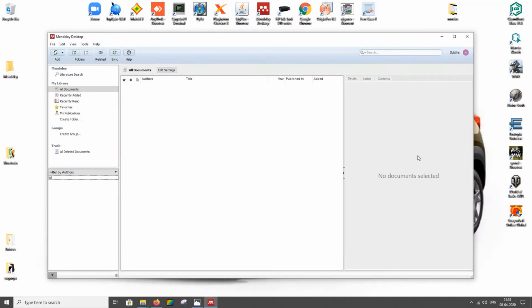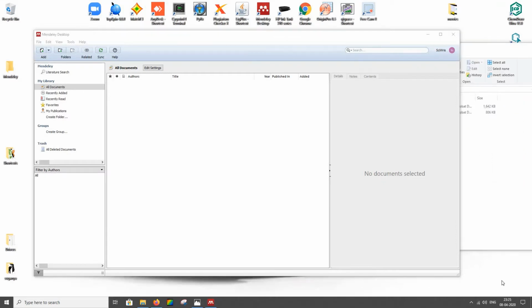This is the main window of Mendeley, and before you can start using citations in your research paper or review paper, you first need to add those citations inside this Mendeley software. Now, to add citations into Mendeley, there are two ways.